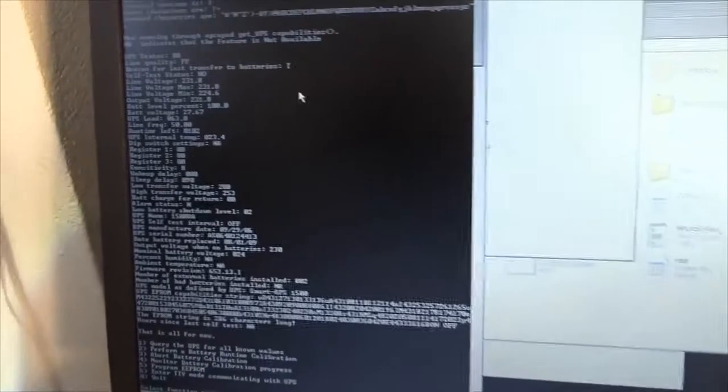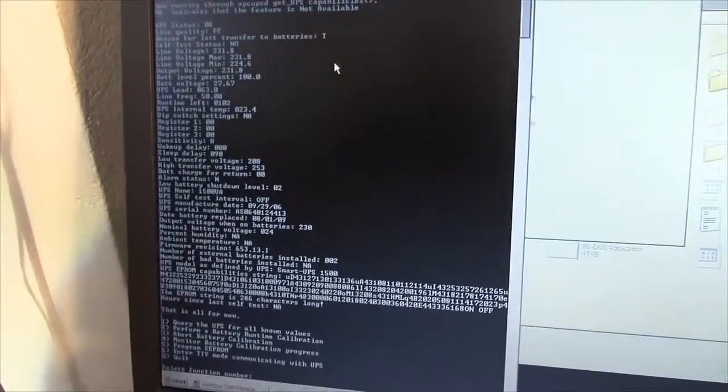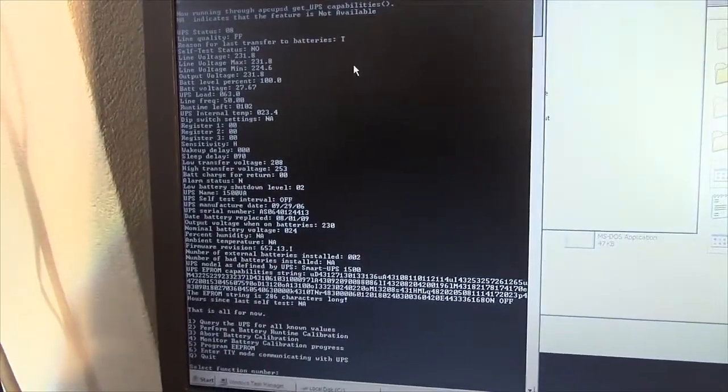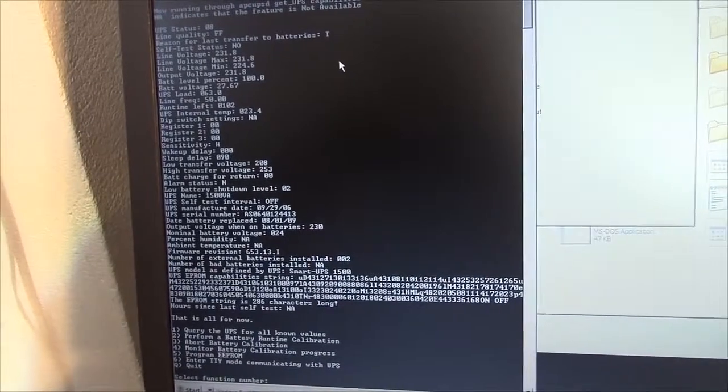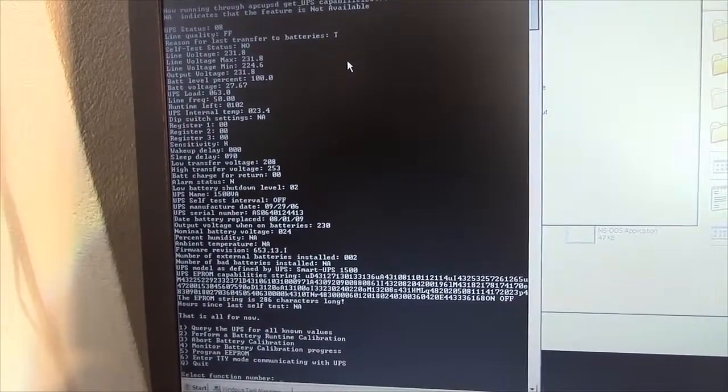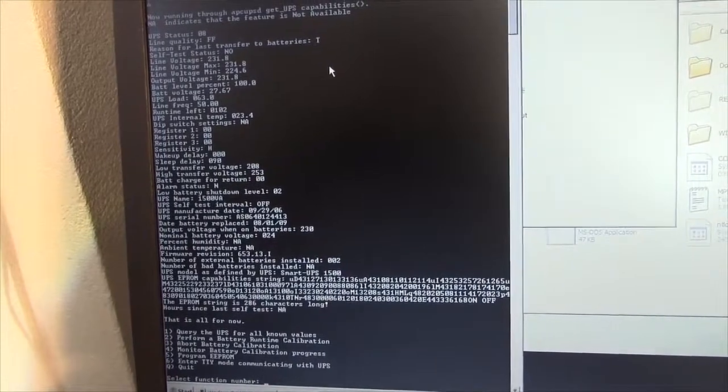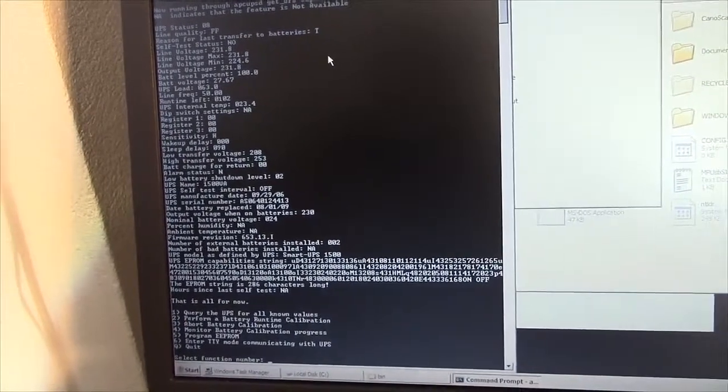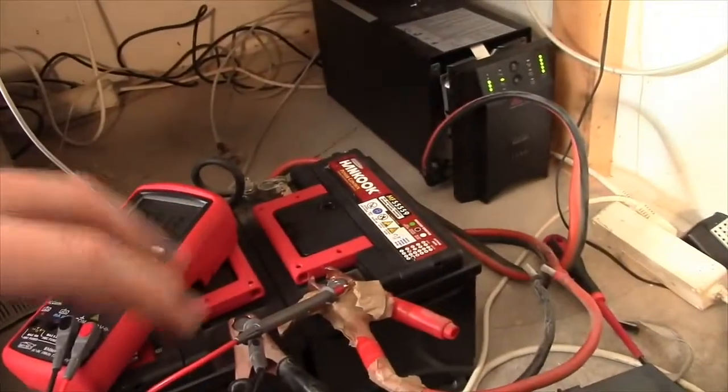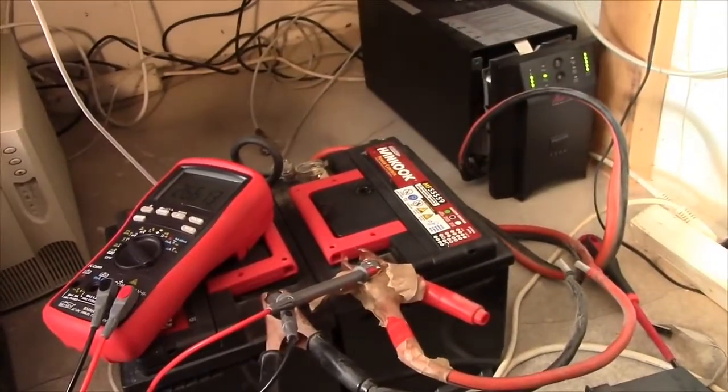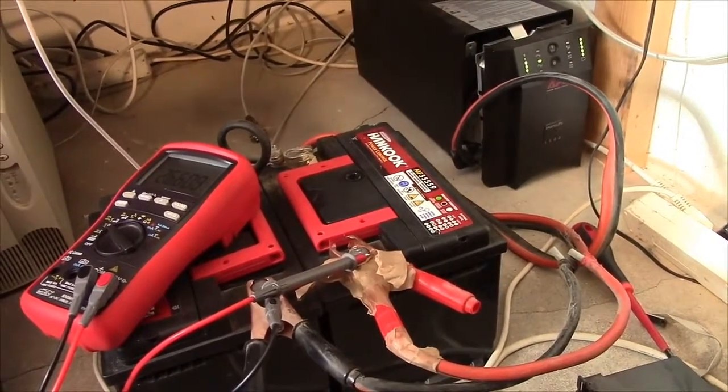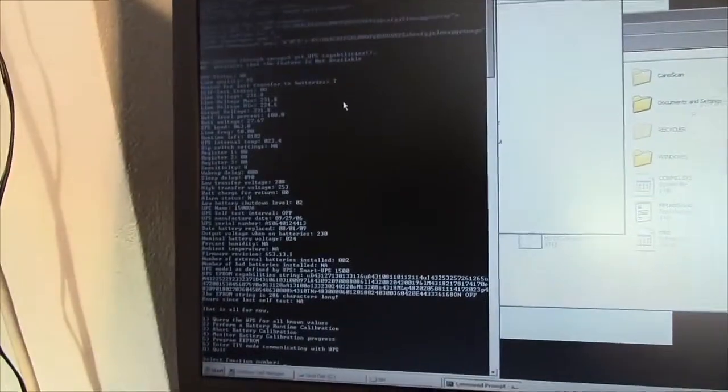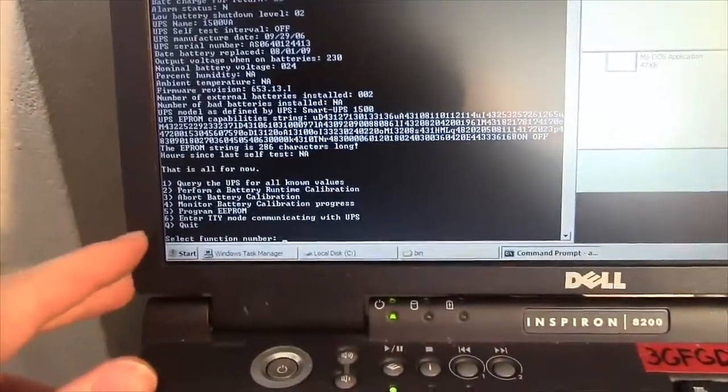These UPSs have a function to essentially count with wear leveling. The battery constant changes with time even if you don't run a battery calibration. I'm suspecting that this UPS has overcompensated because I would think I would get more runtime out of these batteries. So I'm just going to use apctest.exe and run a battery calibration while I'm doing other stuff around the shop.